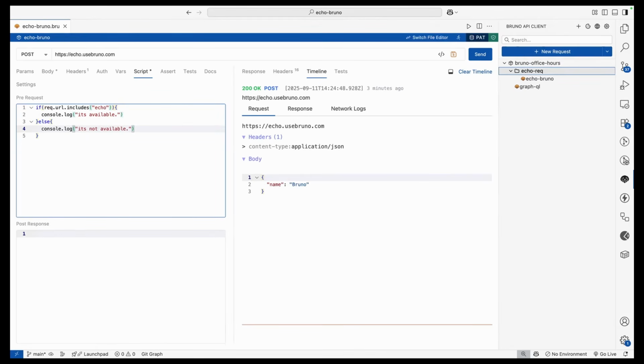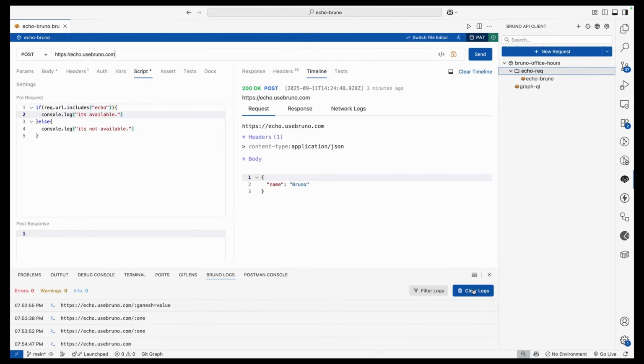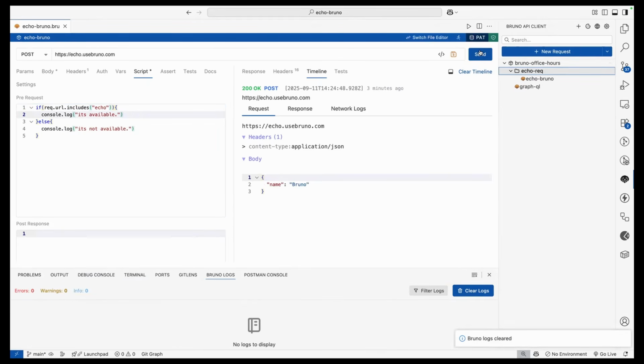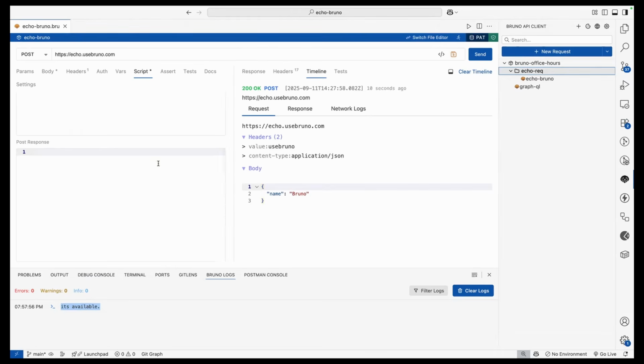The expected answer would be yes, it's available, as echo is a part of my URL endpoint. So when I execute this, I will clear all the logs and send a request. And as you can see, the expected output is it's available, because echo is a keyword which is part of my endpoint. So yeah, that's how you can use a post response.